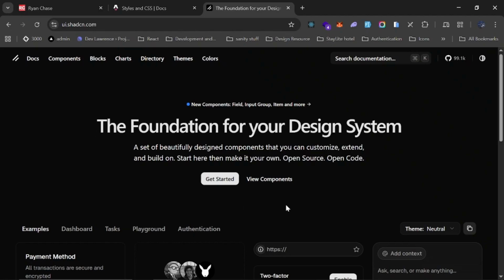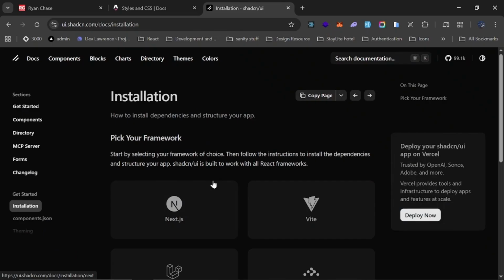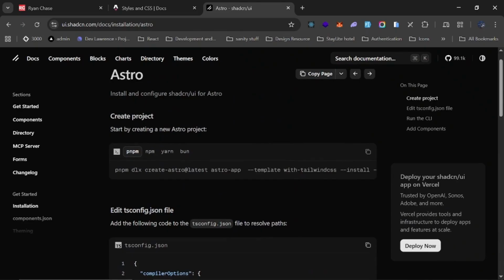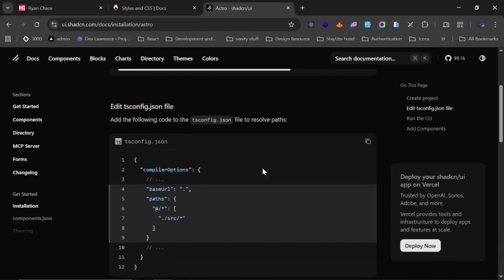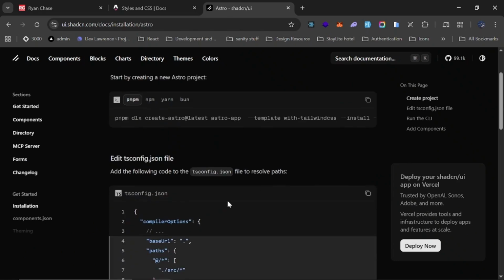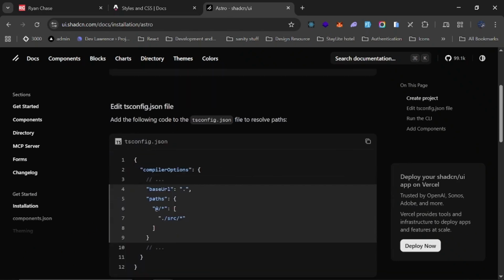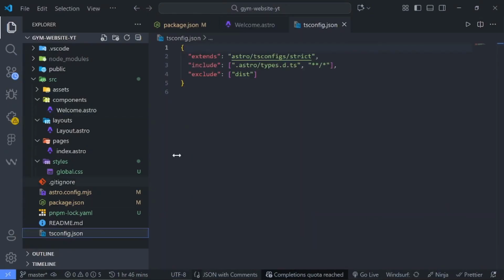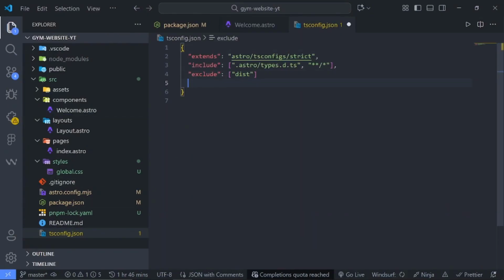The way we're going to install it is by going to the docs right here, or get started, anyone. So let's go to get started. Then we'll pick the framework. We'll pick Astro. We've already done this process. What we just need to do right now is make some changes to our ts.config file. They're telling us to add this section right here. So I'm going to copy this entire thing like so, then go to our ts.config file and paste it here. Then add a comma before it.